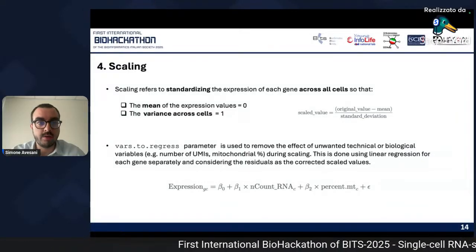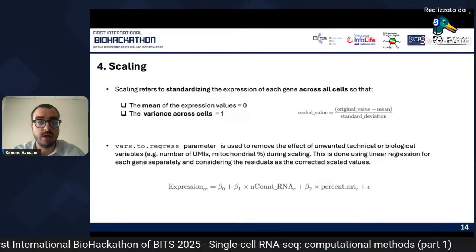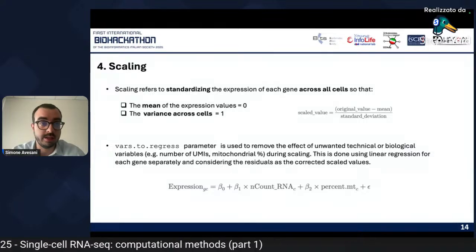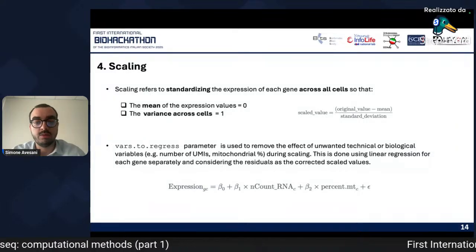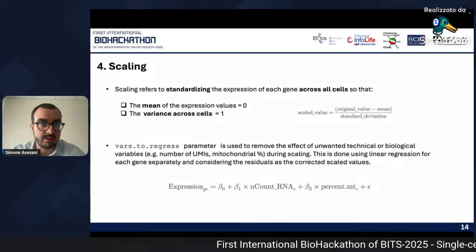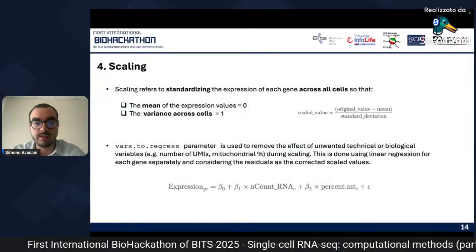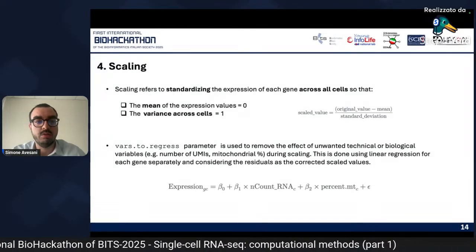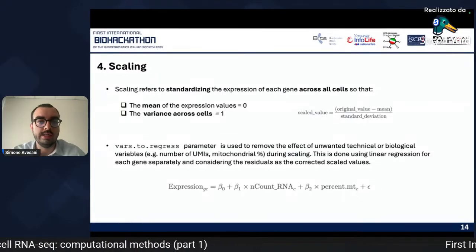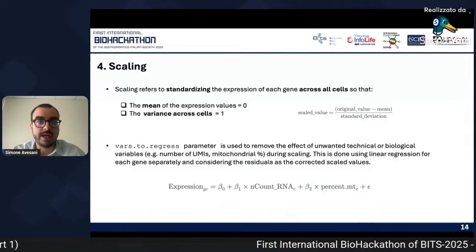So until now, we have seen 4 main steps of the analysis. So how to construct and import single-cell RNA-seq data in R, how to remove low-quality cells and genes that are not really expressed in our dataset. And also we have seen how to normalize our data and how to extract which are the genes that are more variable inside our cells. So the next step is the scaling.